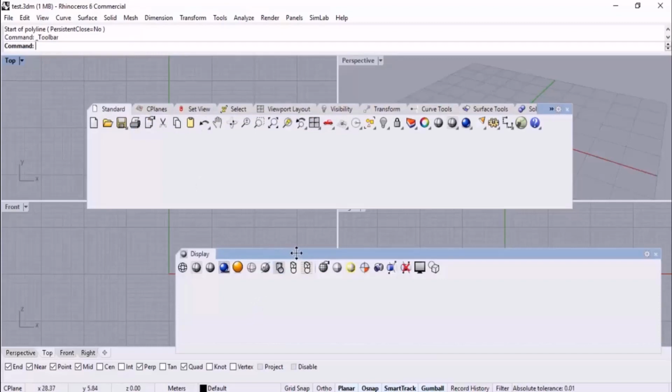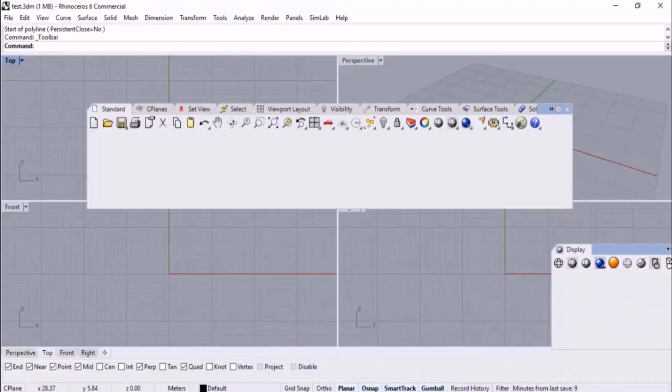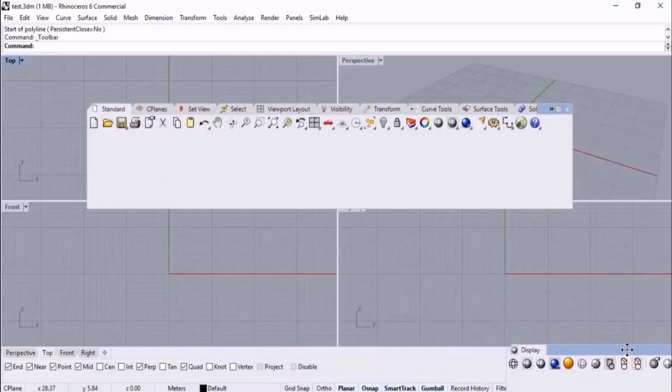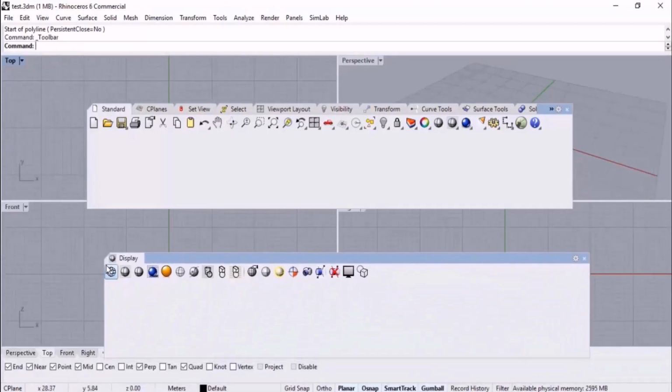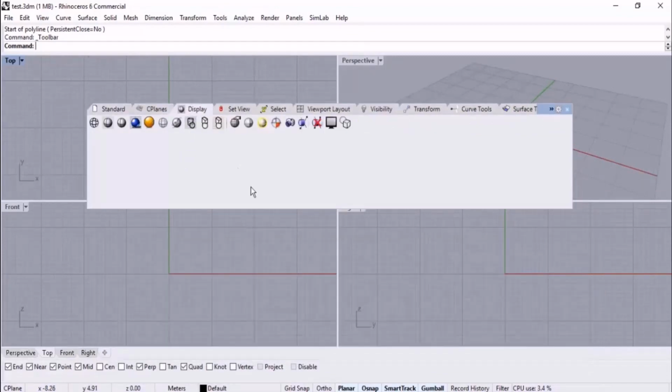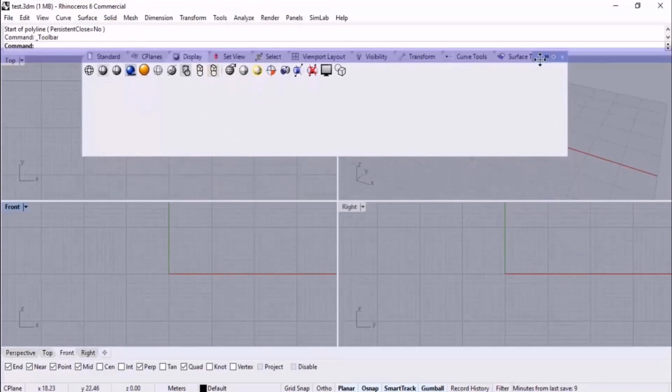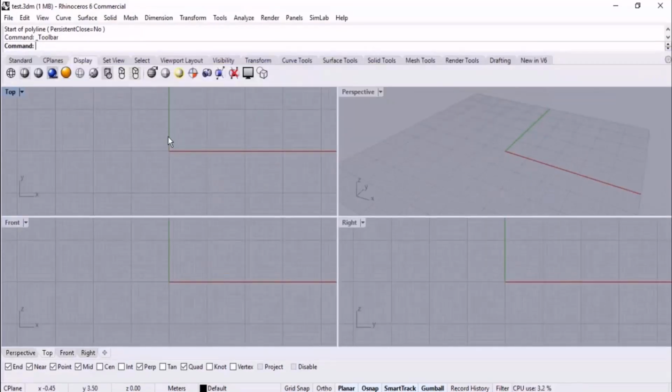Then by clicking on the blue part and dragging it, I can position it at a specific place independently. Then when it is highlighted, you can release it and it will be fixed. And for returning to the toolbar, you can click on display and then drag it to place it in the toolbar. Then from the blue part, click and drag and place them at a fixed position. Well done.